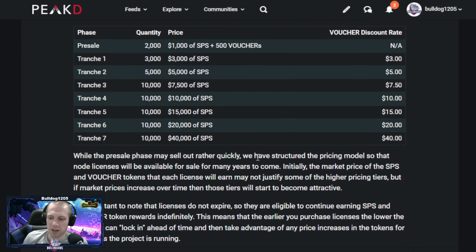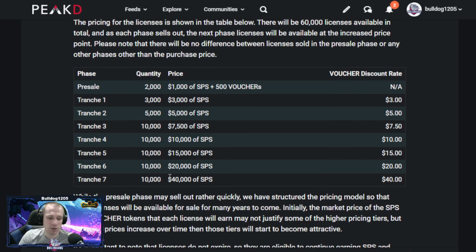While the pre-sale may sell out rather quickly, we have structured the pricing model so that the node licenses will be available for sale for many years to come. Because nobody's going to pay right now at current prices. Nobody's going to pay $40,000 to run a node. It's just not worth it. This is set up so that the market's going to find a balance.